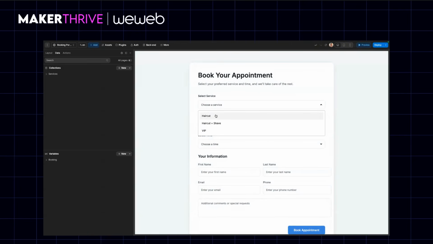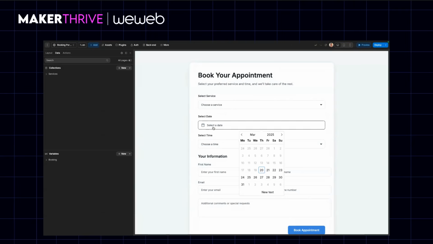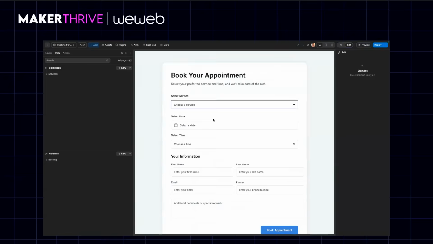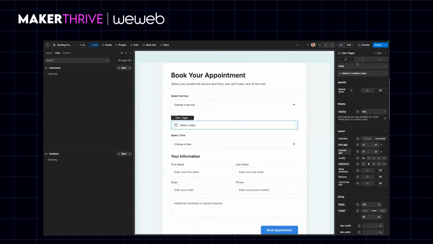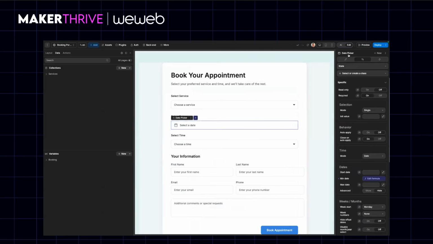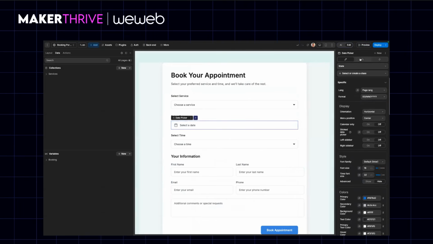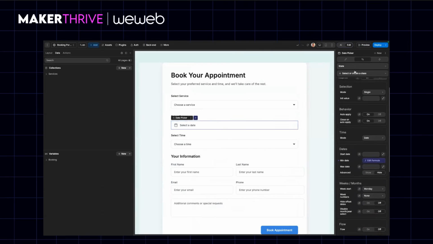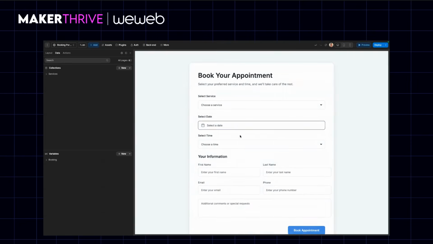Fantastic. And because it's set to fetch automatically when we first created the collection, when this page loads, it will automatically fetch this and populate the services. Super. So we have our date. I need to change this slightly because I don't want it to be a range. I want it to be a single date. So I'll just go into the date picker. Let's make it date, month, year, auto apply. And now let's see, does it work? Super. So we select a single date.